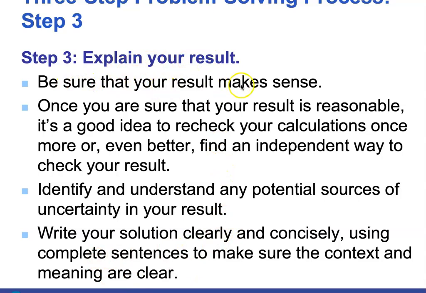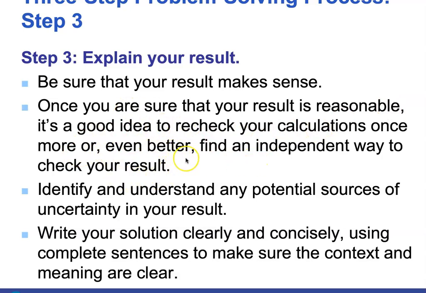Be sure that your results make sense. If it's a distance, it can't be negative because you don't ever travel a negative distance. If it's time, it can't be negative either. Make sure that when you're reading the problem and they're asking for something, the amount or the number is logical for what you've got. Once you're sure that your result is reasonable, it is a good idea to recheck your calculations once more, or even better, find an independent way to check your results.